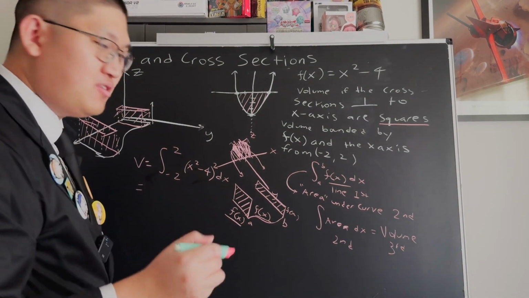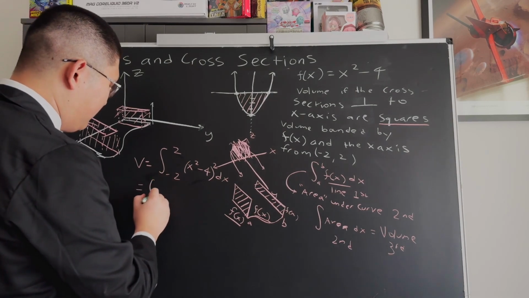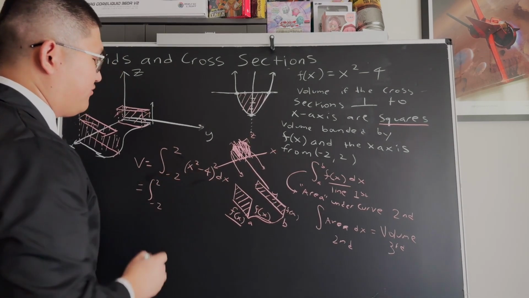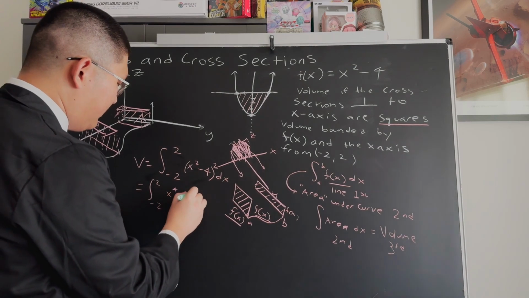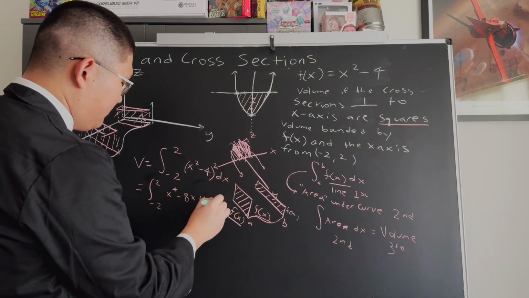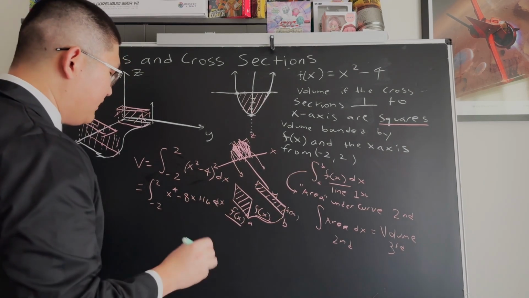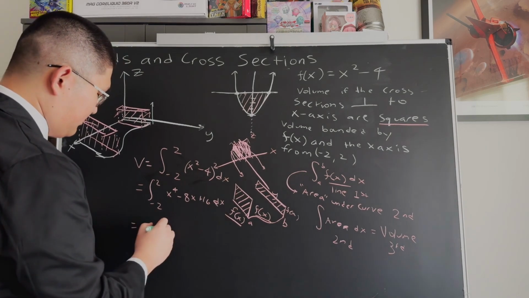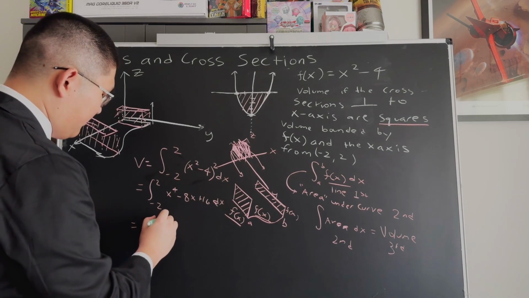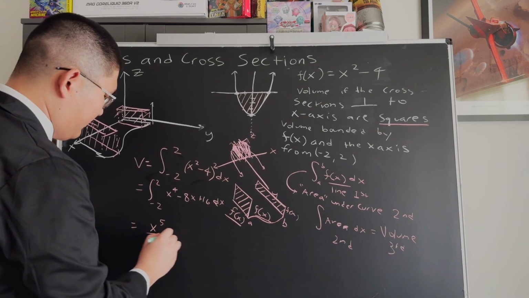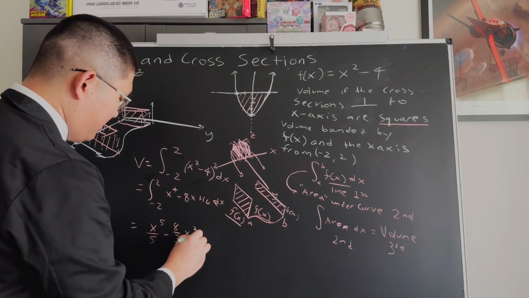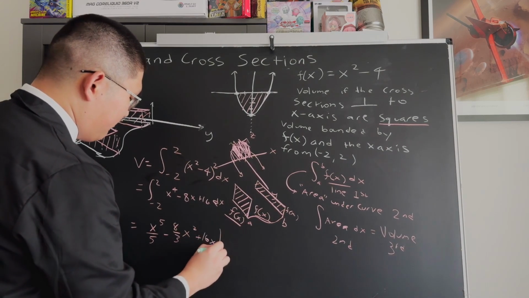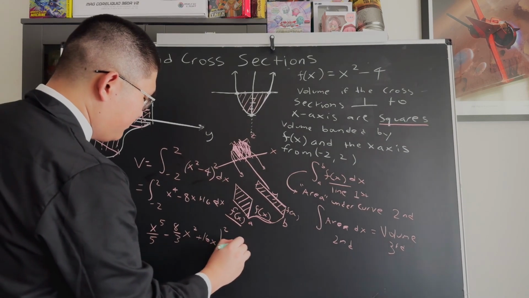So let's quickly run through this integral so that we know what we're dealing with. At least in our part, we just need to FOIL out the x squared minus 4. We do that really quickly with some very standard algebra 1. Then we can integrate accordingly. This gives us x to the 5th power over 5 minus 8 over 3 x cubed plus 16x, and we evaluate from -2 to +2.